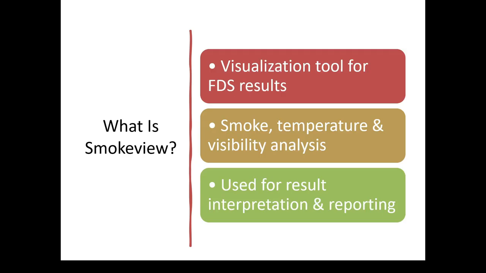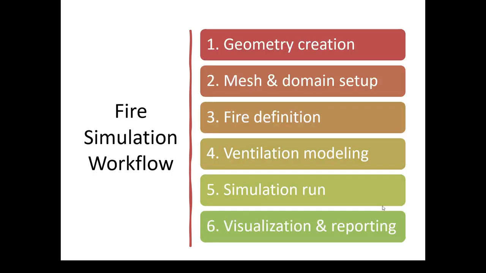SmokeView is the visualization tool used to post-process FDS results. It allows engineers to visualize the smoke spread, temperature contours, fire growth, and visibility. SmokeView is extremely important because simulation results are meaningful only when they are correctly interpreted. In this course, you will learn how to use SmokeView to understand and explain simulation outcomes clearly.